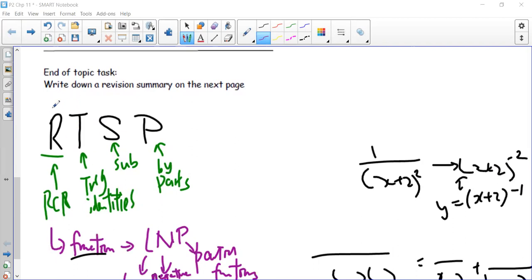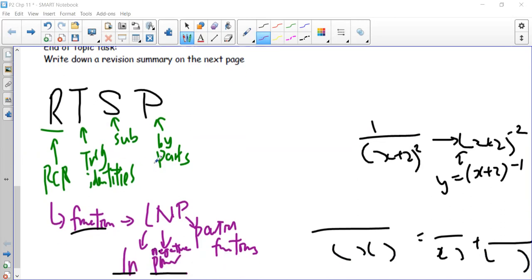You also have a formula booklet, so before you consider any RTSP or LMP, if you don't know what it means, I'll go through it again, just a quick recap. But before all of these skills, you should remember to use the formula booklet when it comes to trigonometry functions. So when you see a trig function, the first thing you should look at is the formula booklet. The next thing is, when it comes to integration, there are mnemonics that can help you remember all the skills. I call it RTSP.